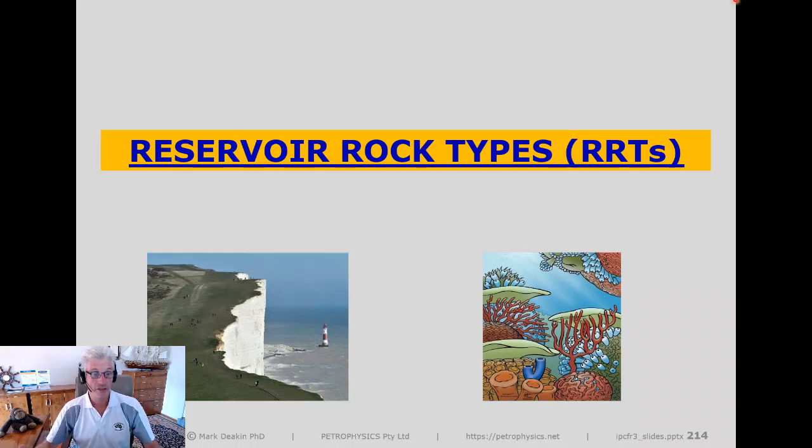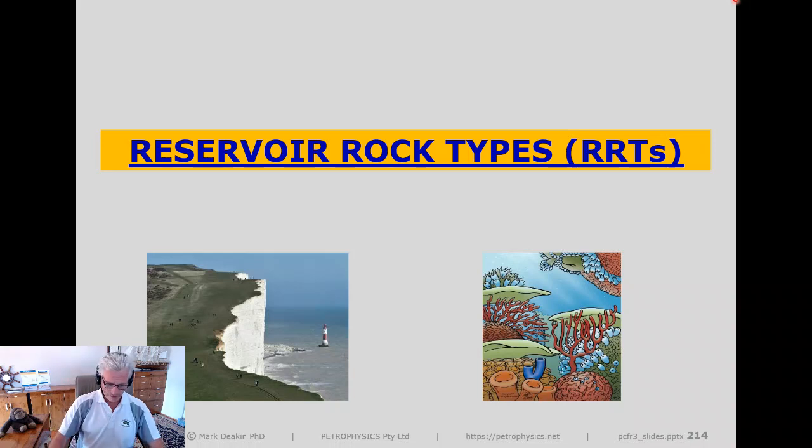Okay, because of course logs are created in an environment which is the borehole and the mud, and if that changes dramatically, you might find that there's some. I mean, we try and get rid of those differences with environmental corrections. That's what they mean, but they may not be perfect. So it's a good idea to append your reservoir rock types to the primary borehole type and logs and mud system that you use to derive it.